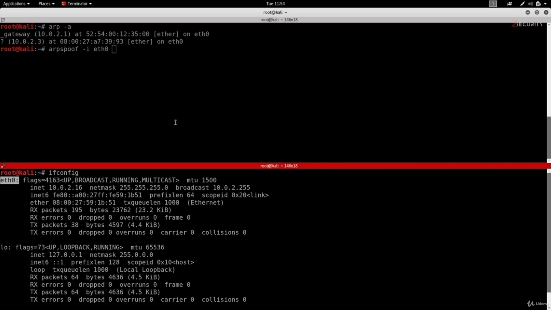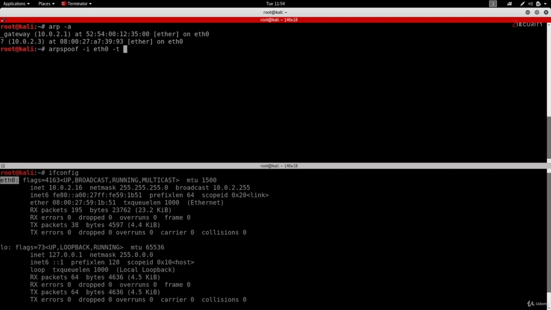Now, as you can see, I'm gonna be running this attack against my virtual NAT network. You can run this attack against any type of network, even Wi-Fi networks, and I will cover that later on in the course. But for now, just until you properly understand how this works, I highly recommend you do like I'm doing right now and test the attack against the virtual NAT network. So all you'll have to do is make sure the Kali machine and the target Windows machine are both configured to use the same NAT network.